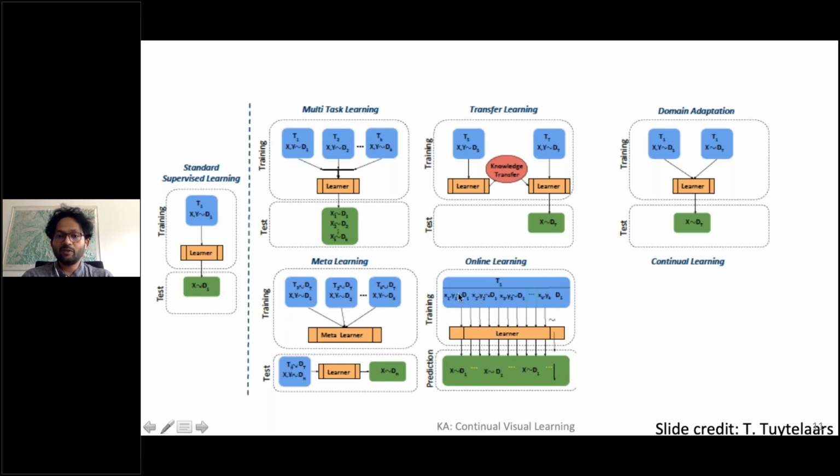Again, both of them are from obviously the same data distribution D1, and so on. So now you get these samples sequentially, and then essentially your model has to learn in an online fashion. So you don't have all of the data in one single time instance, like you have in the previous cases of transfer learning, domain adaptation, etc. You get samples one after the other. Okay, so this is the online learning setup, and then the prediction is the same.